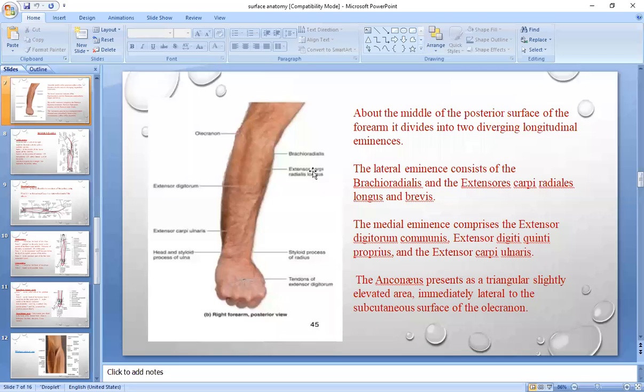So these are the muscles. So how to appreciate these muscles? See, by testing the muscles. If you want to test the muscles, you should contract those muscles against resistance. Okay. So I told you for flexors, you should flex the wrist joint or elbow joint against resistance. Similarly, on the posterior aspect, it means extension. So with extension against resistance, you can identify the muscle groups or individual muscles. So this is about the surface anatomy of the muscles of the upper limb, right?